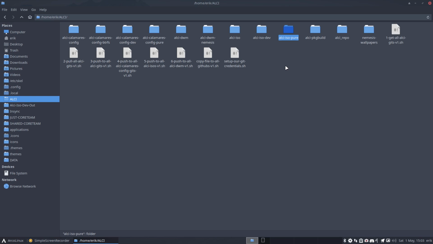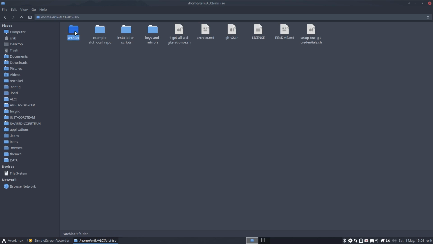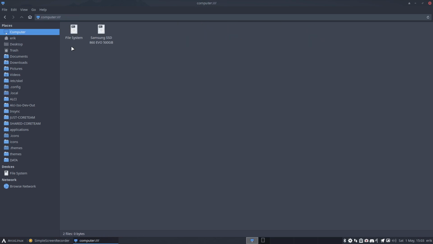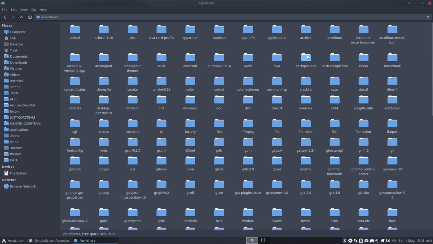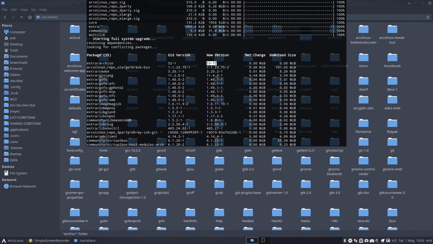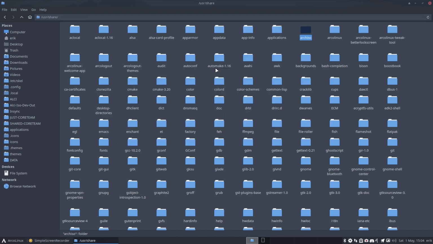What is it you need to do? You need to check out just one, take one of them, and then compare and see what's the difference between the Archiso folder we have, and the Archiso folder that's provided by ArcoLinux. Here we have the Archiso folder, right? 53.1, 52 used to be. We can also downgrade if we want to, but it's not there anymore. It has been replaced already because I updated with 53.